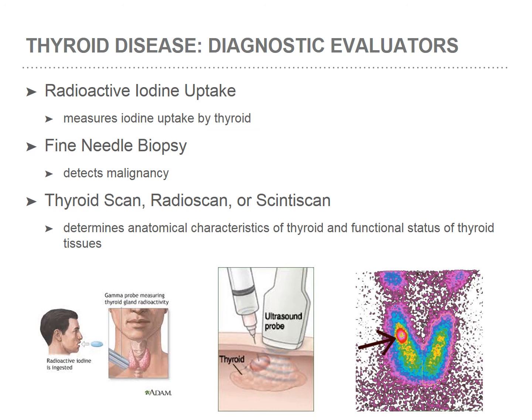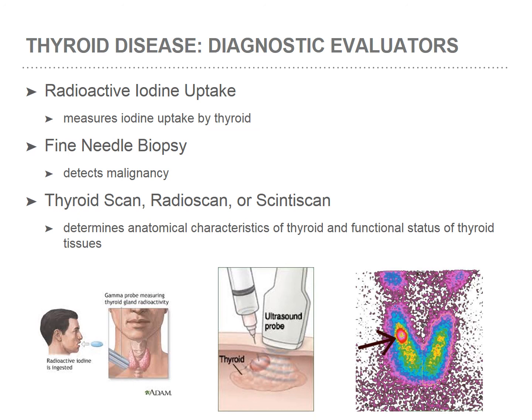Fine needle biopsy. This can be used when patients have nodules on their thyroid. Sometimes nodules will end up causing an abnormality in the thyroid function. And the only way to figure out if those nodules are cancerous or not is to do your fine needle biopsy. That will detect whether or not nodules on the thyroid are malignant or cancerous.